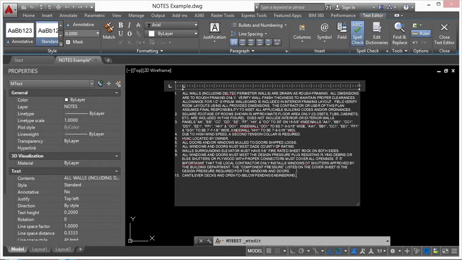So if I go to the bottom here of note number 10, press enter, it automatically populates my list number with the next number, in this case 11. Press enter again, it goes to 12. If I press enter again, it goes away. I can just start typing in more notes. It's very easy to use.